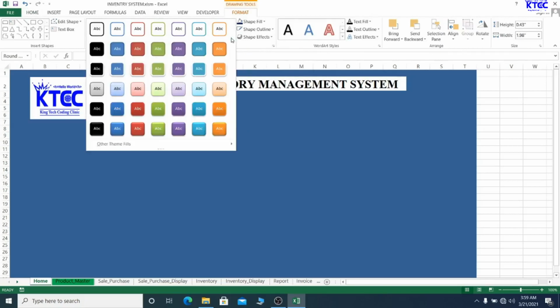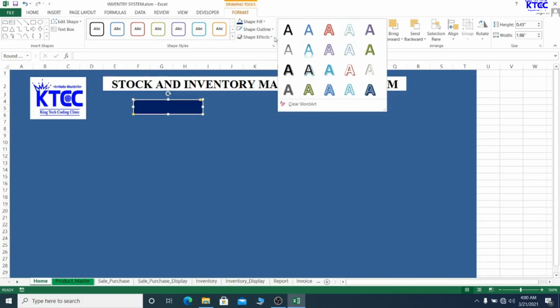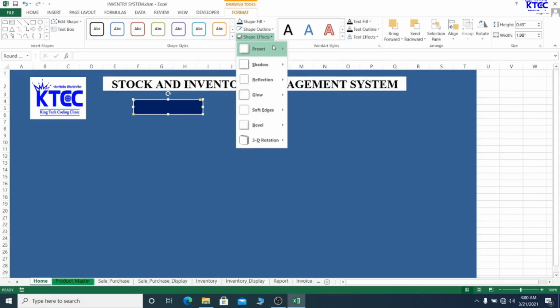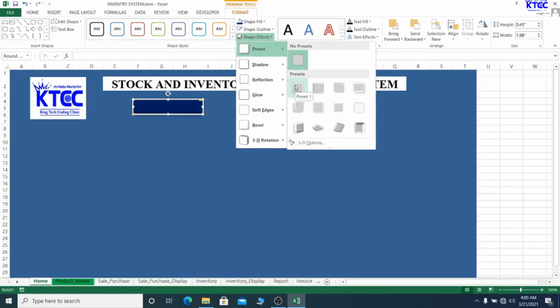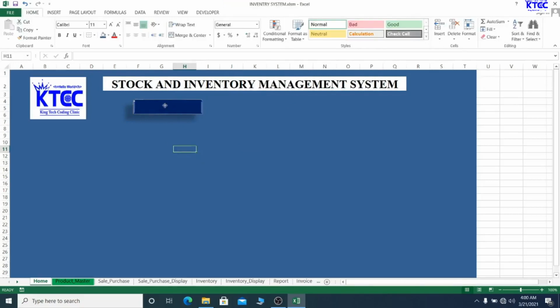Or if possible, let's check on the other options. No, not this way. If we can get one of the good ones, I think go with this or with that or with this. This looks okay. Good. So this is okay now. Then we can just right click and go to Edit Text.